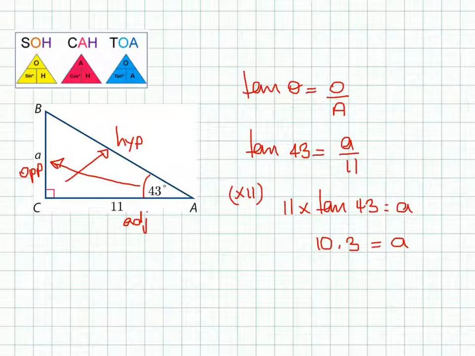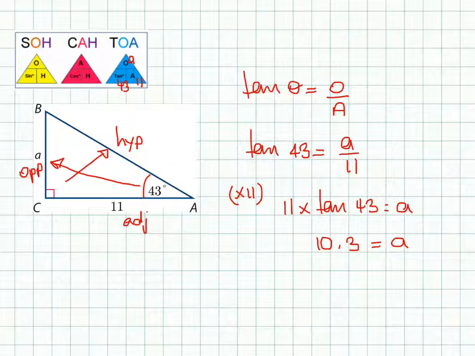Alright, now let's look at the triangles I've got up here. Now, because I knew I was using opposite over adjacent and I was using tan, I could look at this little triangle on the side here. Now, that is going to give me something like this. I was looking at tan 43, let me just write that in, tan 43, my adjacent side was 11, and my opposite side is A, which is what I was trying to find just now.